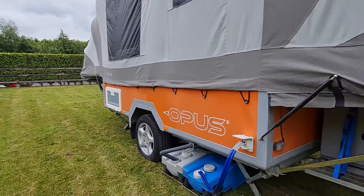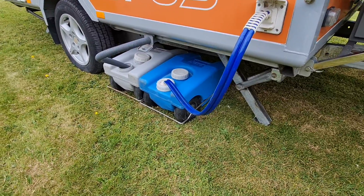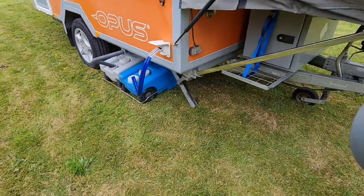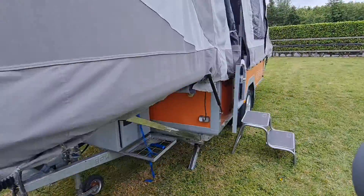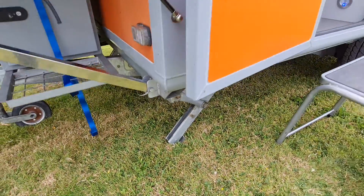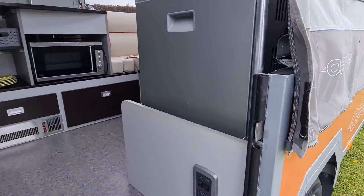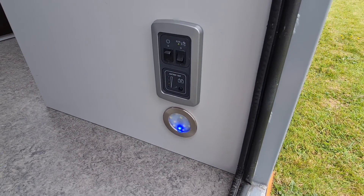I'm just going to show you very quickly what it is and what it's about. So you have clean water here being pumped in on the blue one, and waste water going out of your sink on the grey one. At the front here, you have storage for gas bottles. You have a two-ring burner. You have all these stands here underneath — they pop up. I can get this up in 15 minutes. Not the first time every year, but once I've had a little bit of practice, the second time we go on holidays I can get it up in 15 minutes.